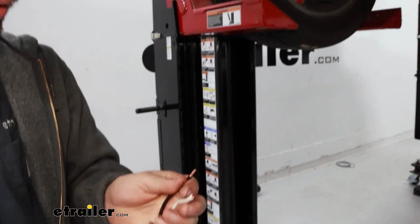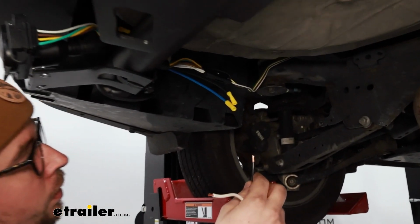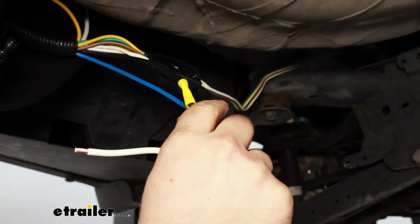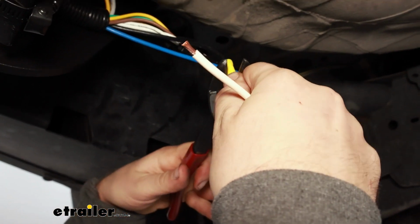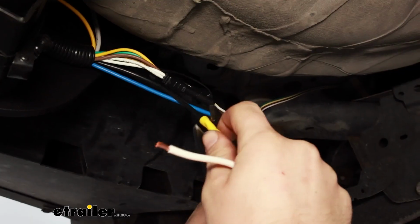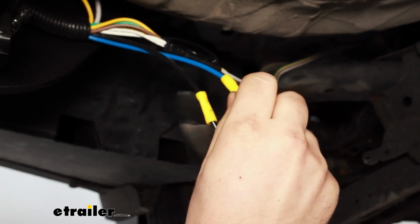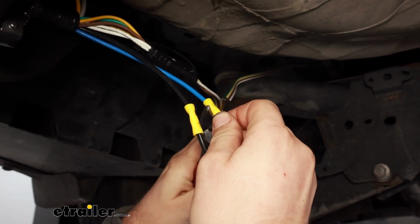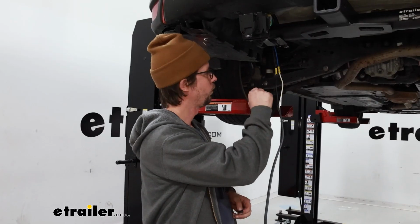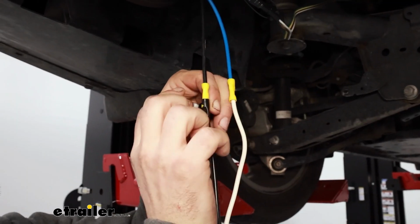And our wires here come with butt connectors already connected. So I will just take this end here, put it in there, and crimp it down. That'll be the same process with our other 2 wires. Once those are connected, we will run some tape on the ends of them just to keep any moisture out.